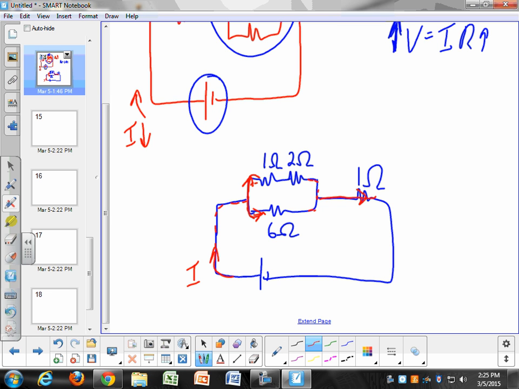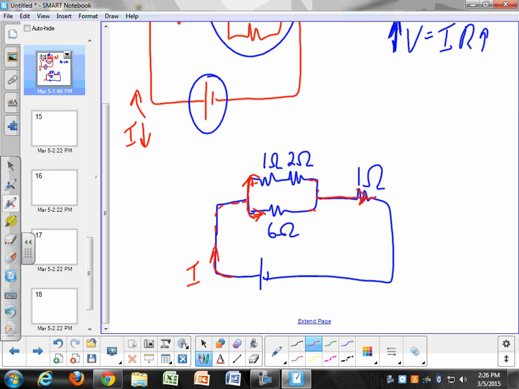But then we want to think about how it splits through these two parallel branches. All right, well, more of the electricity is going to go the path with the least resistance. Because a resistor does what? Yeah, electricity flows in the path of least resistance, but more generally, resistors resist the flow of electricity. They slow down electricity. So more of your current is going to go through the smaller resistance, and conversely, less of your current will go through the bigger resistance.